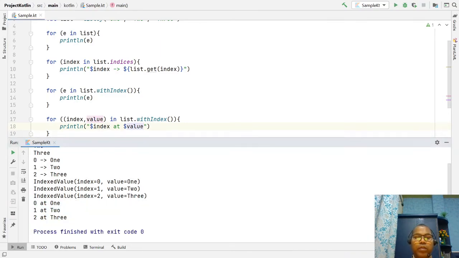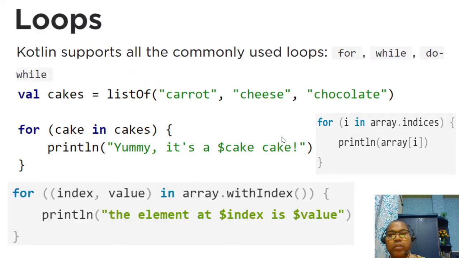This is the complete object, and from the complete object you can deconstruct one value and another value. So this is the syntax: just use the keyword for, and a variable, and that can be an array or a collection of values, array or list or set, anything, and you can take one by one value and print here.